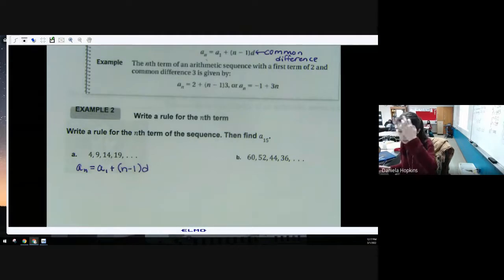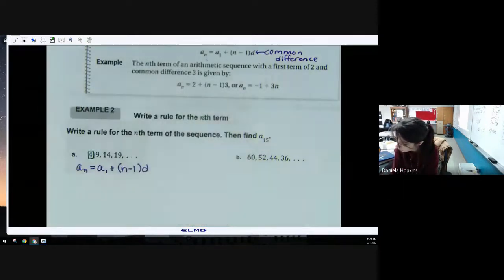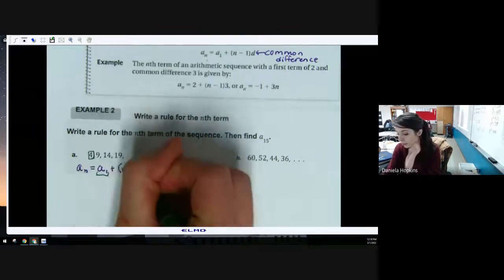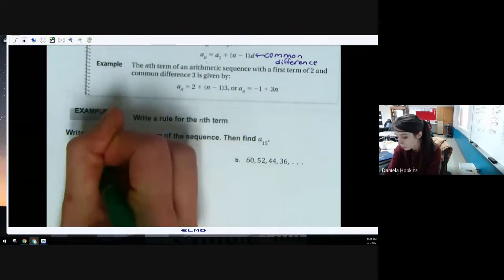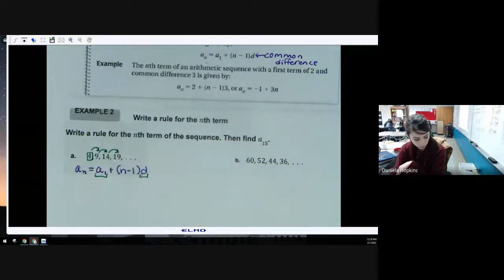And then we sort of just have to ask ourselves, what do we have? What do we not have? Basically what I need, I have my a1, right? My a1 is right here. And then I need that common difference d. So I have a1. Let's find our d. You can do this again just by drawing those arrows. They should go this way. Otherwise, you're going to have a different common difference.